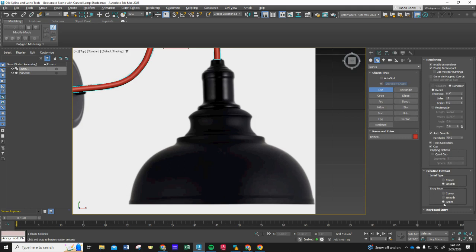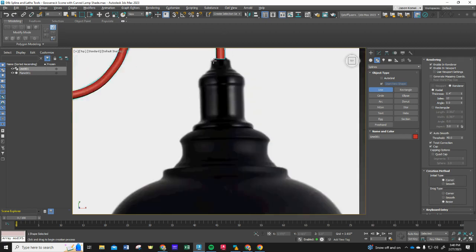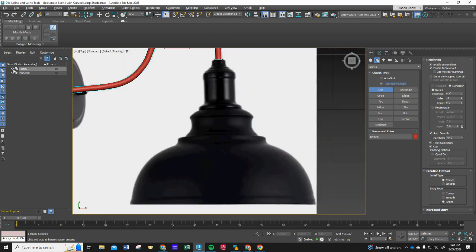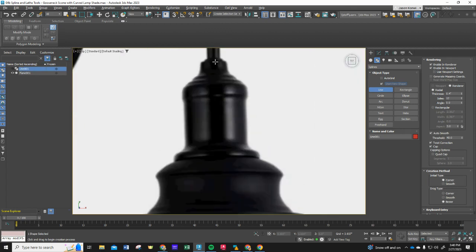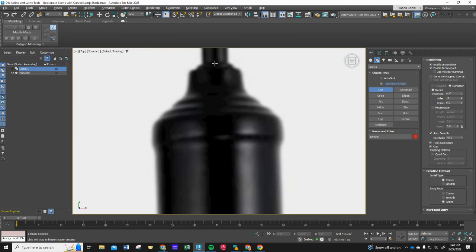I'm going to keep it on, I don't know, let's just do corners and Bezier. Actually, I can shut off my line 1 for now. I want to start here, so I'm going to zoom in from the corner, from the middle of my plane here.